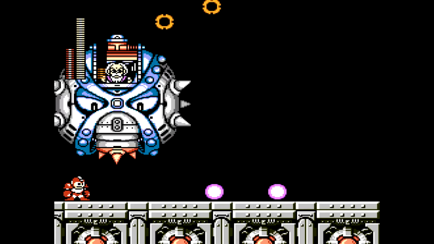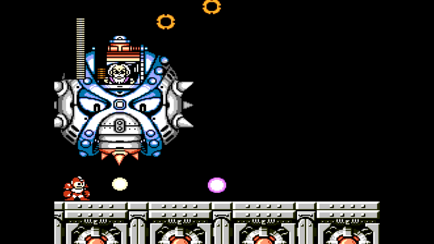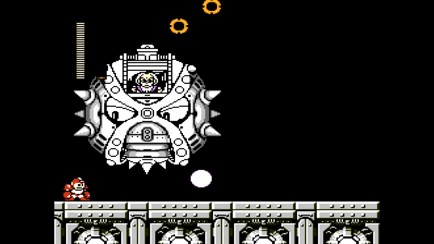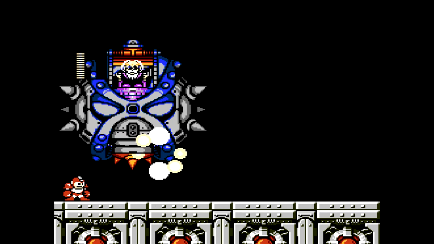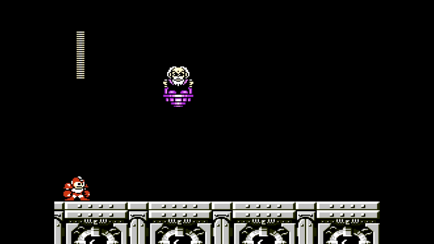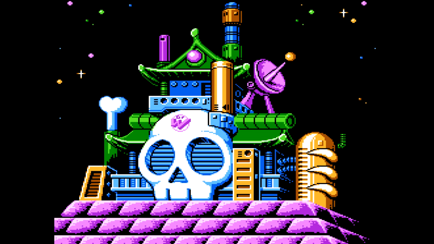I finally made it to Mr. X, another power adapter boss. I think any enemies that you can get close enough to defeat with a power adapter are best defeated with the power adapter. It just packs such an amazing punch. Also, again, E-tanks always help. When he's defeated, Mr. X takes off his disguise, and of course, it's Wily. And now we're at Wily's fortress.